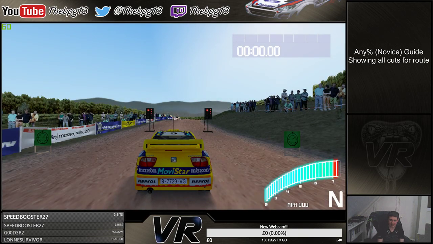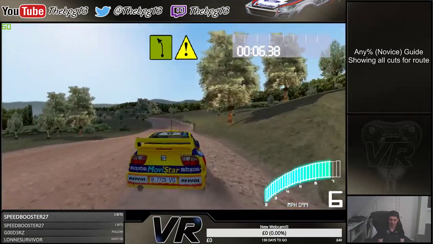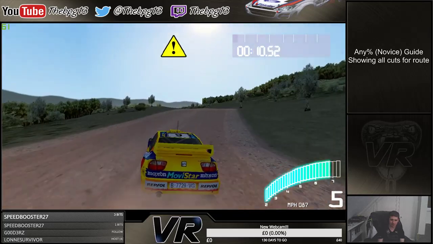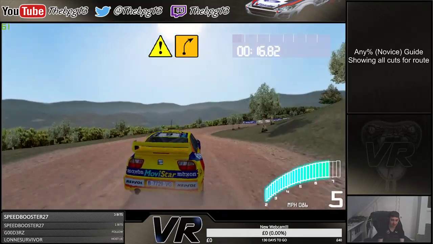Stage 2 of Greece is a bit more of an interesting cut. So straight from the start, we're going to be using a couple of shortcuts. Again, we're following the track for the most part here, but after we get past this tree, we actually cut off to the left hand side up here, and it's really difficult to pull this off, but if you can pull it off with speed, it's really good.